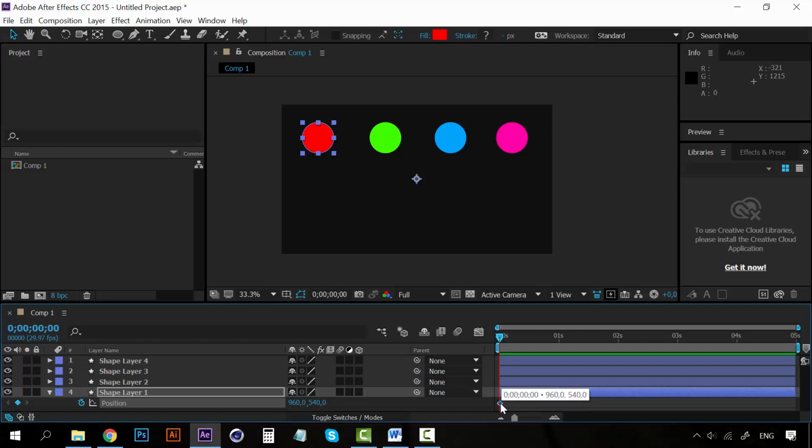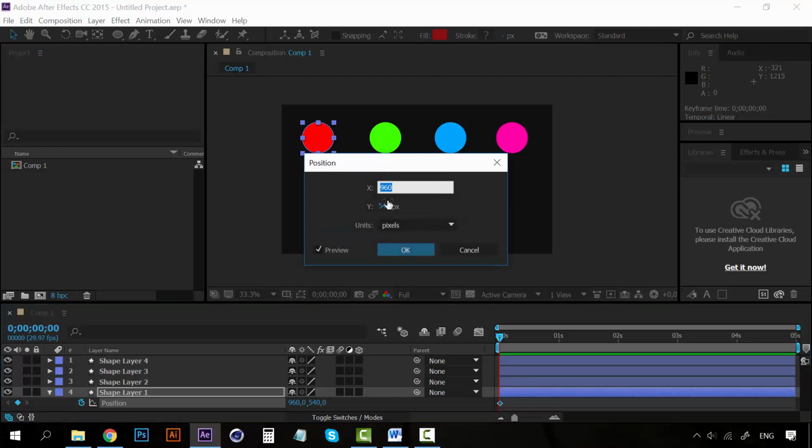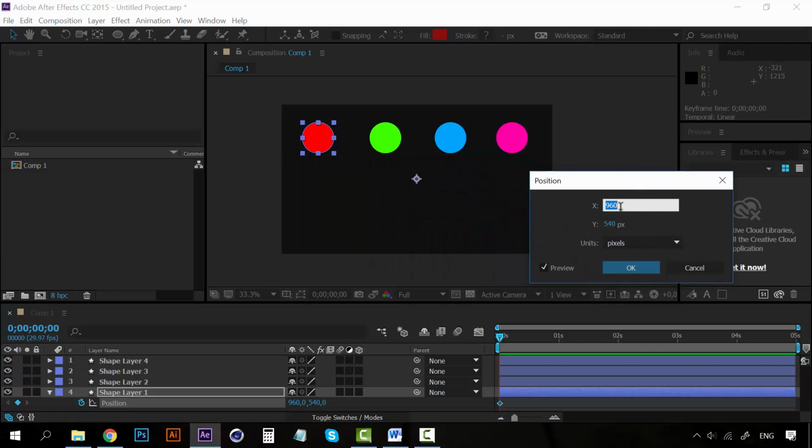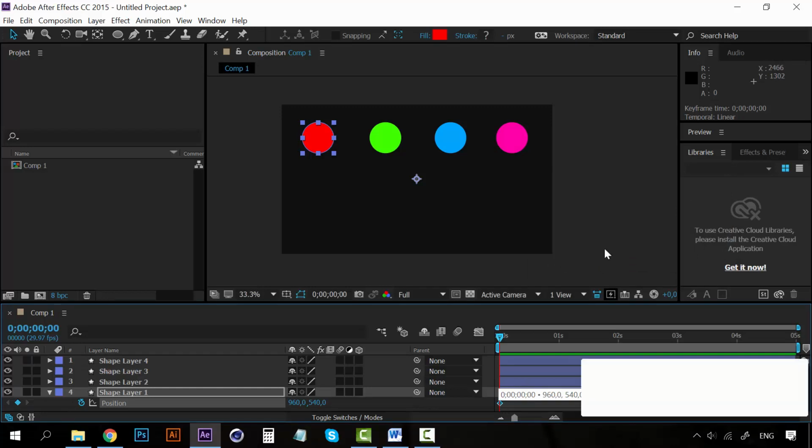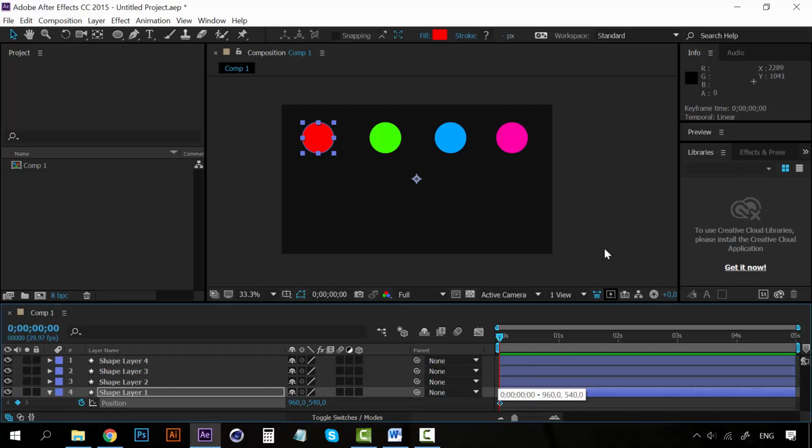This represents a value which is encapsulated here. If you double click on it, you can see that it shows the parameter for the position. For example, the object is on this pixel on the x-axis, and on the y-axis it's at this position. So that's what a keyframe is basically. It's like a storage for a certain value of a parameter. So I created this keyframe, and now I want a new keyframe at this position. Of course, I have to go to another second, because otherwise it won't be moving.